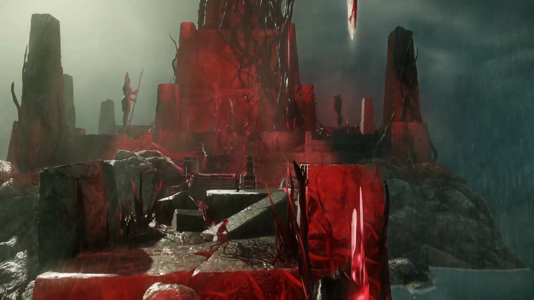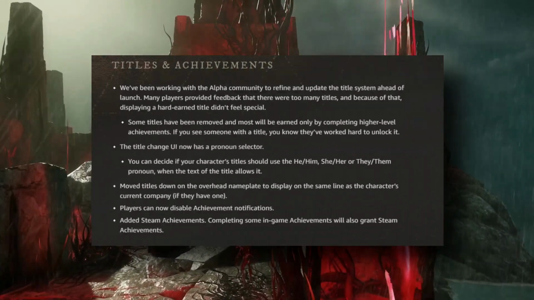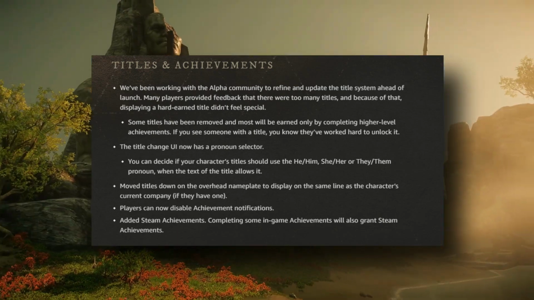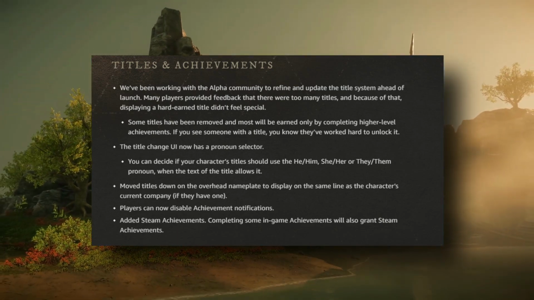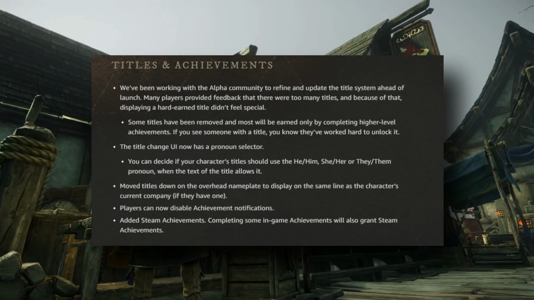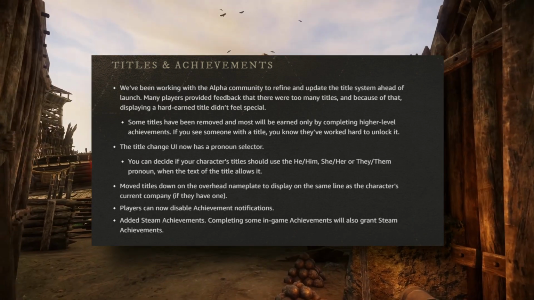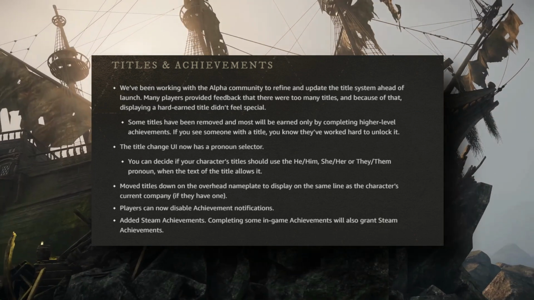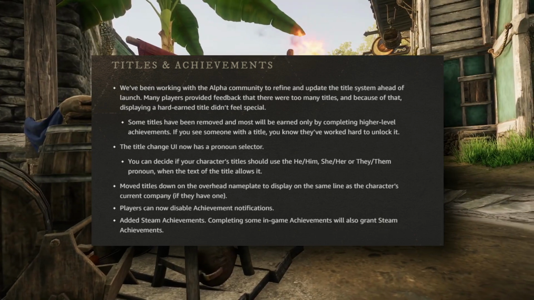Next, we have another exciting one. It's titles and achievements. Many players provided feedback that there were too many titles, and because of that, displaying a hard-earned title didn't feel special. Some titles have been removed, and most will be earned only by completing high-level achievements. If you see someone with a title, you know they've put in the work to unlock it.